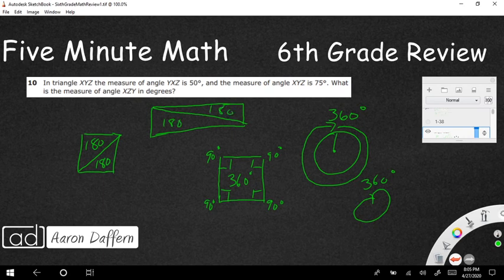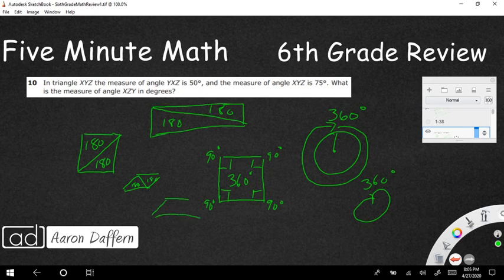Whether you make a square like this, if you make a rectangle, it's going to be 180, 180. You could even start with a parallelogram if you wanted to. Cut that into two triangles. You're going to get 180, 180. Same if you wanted to make a trapezoid. So once you know that every triangle has a sum of 180 degrees, then this becomes really simple.